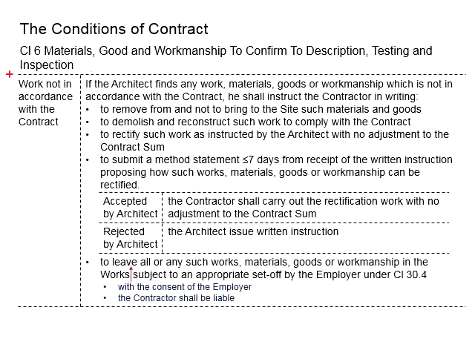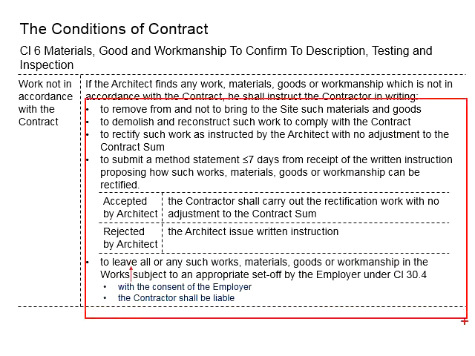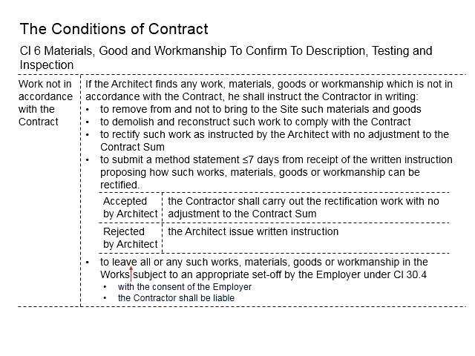Next, if the works are found not in accordance with the contract, the architect can instruct the contractor in writing any of the following. The instructions need to be in writing. This is to document the entire process so that non-compliance of the work by the contractor is traceable. These are some possible instructions that the architect can give.